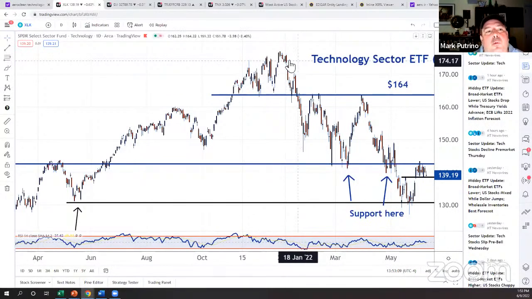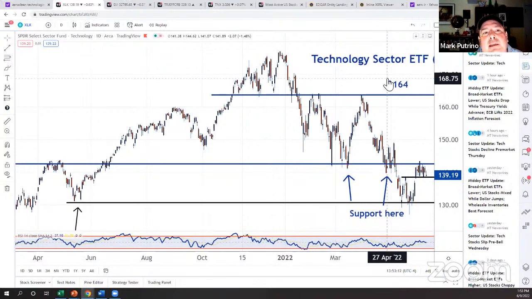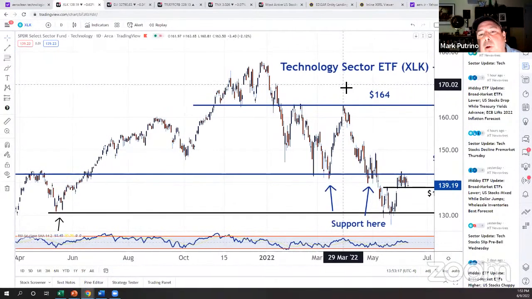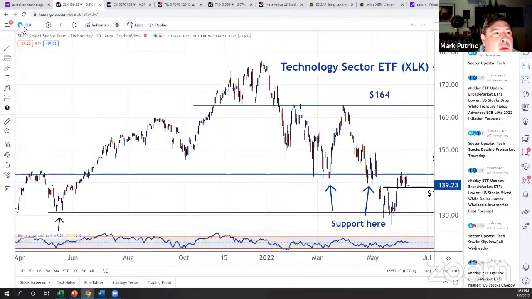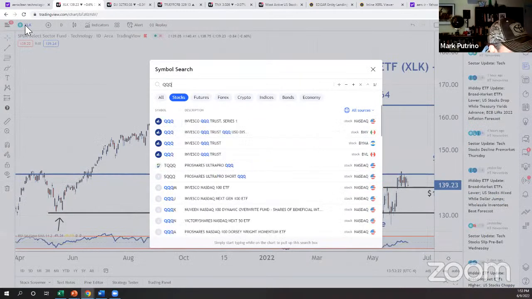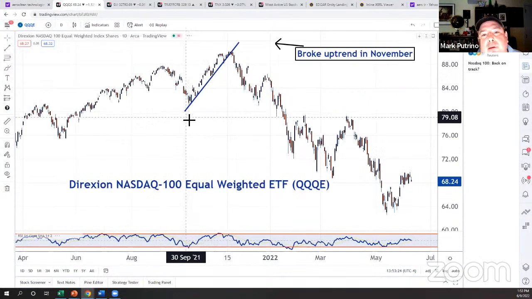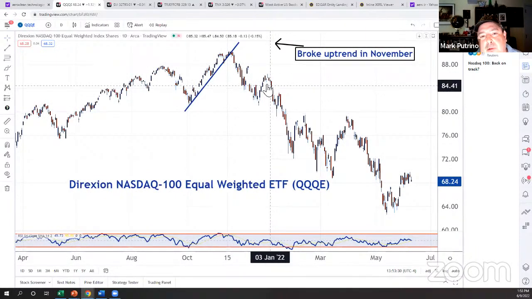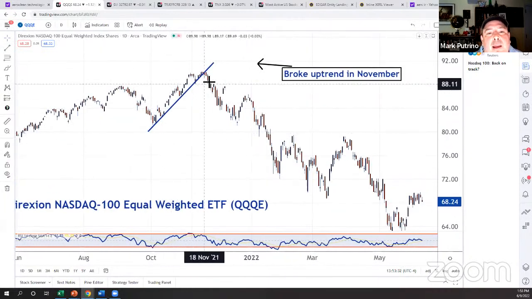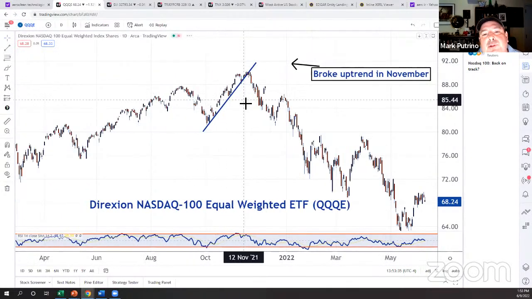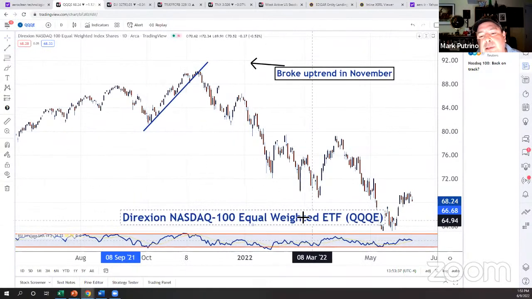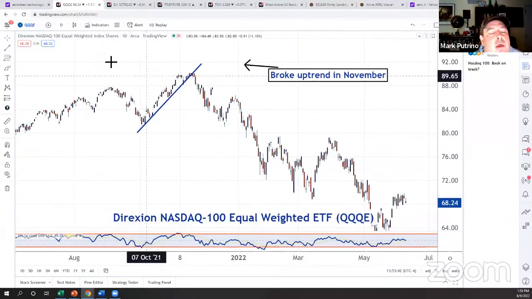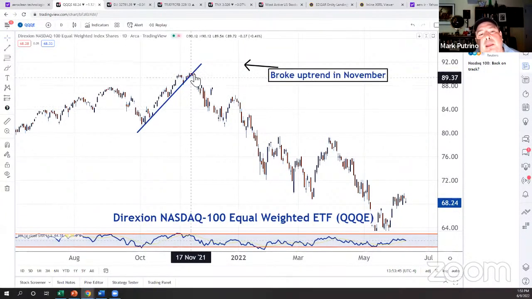All right. So if we look at a technology index that has an equal weighting of all the stocks, so we don't have two stocks dominating it, look where this peaked right here. This is in November, whereas the other peak was here. So this was a sign right here that we broke our uptrend and things were going to start to get bad. But again, the benchmark indices, the way they're constructed, mask a lot of the underlying stuff that's going on in here. So we talk about different parts of the market peaking at different times.